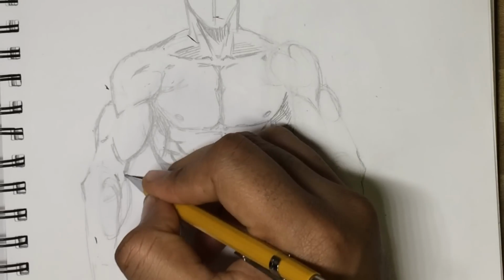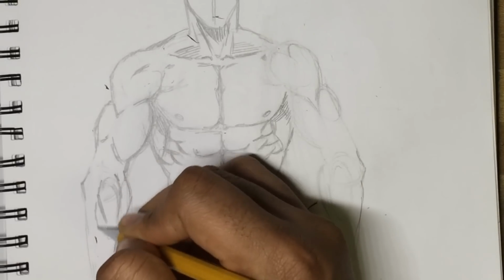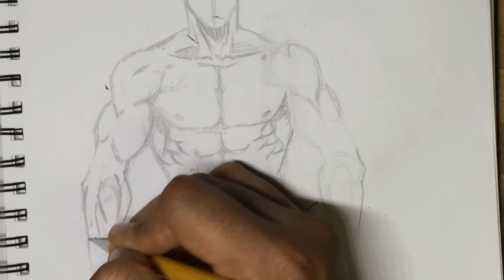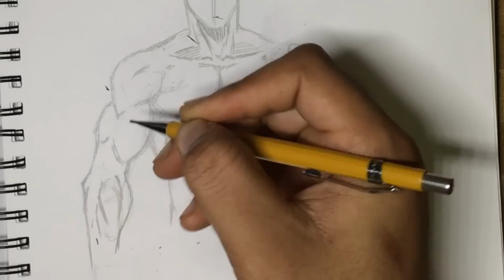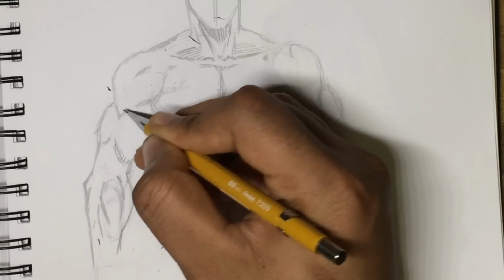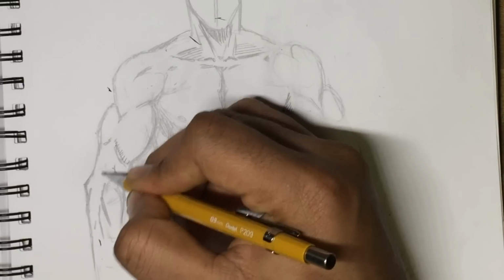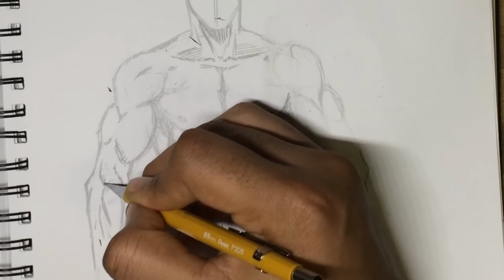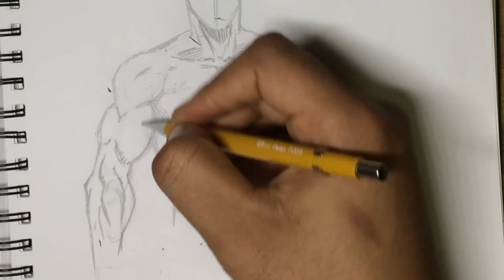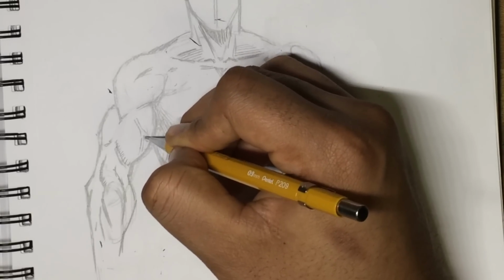So that circle there for the biceps, you're not going to show the full circle unless that's how you want it to look in your style, even though it looks weird. But just going where things go, and then from that circle at the forearm, you put muscles upon muscles, just piling up. At least that's how I do it in my style. So you have that circle right there in the forearm, then I'm just adding more circles.